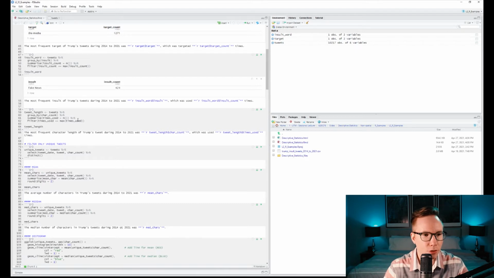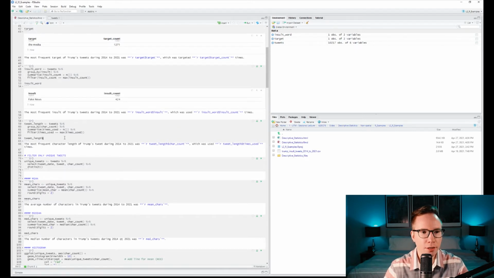Okay, let's get into tweet length. So we can use tweet length to look at the most frequent tweet length. In some cases, when you take the mode of a numeric value, it can be really useless. But in the case of tweet length, because there's a hard cap or a maximum number of characters you can use, you might have a better result. But your results also might vary person to person. So let's look at this here.